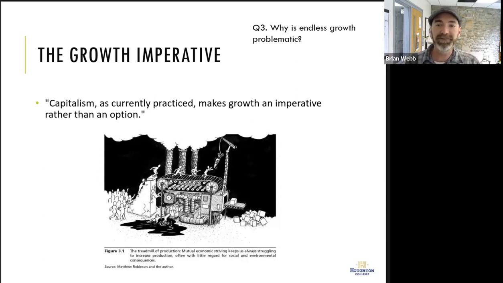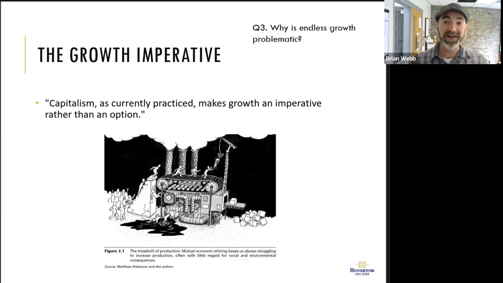Infinite growth needs infinite resources. We can't have endless growth forever. Think about some of the challenges the world is facing. We talked a little bit about those a couple lectures ago, and we'll get into them more in the next lecture. But think about the environmental challenges the world is facing. Endless growth assumes that we're going to continue to grow our economy, which means continuing to rely upon natural resources, not just rely upon them, but to increase our reliance on natural resources, to increase the number of resources that we're using and tapping into.